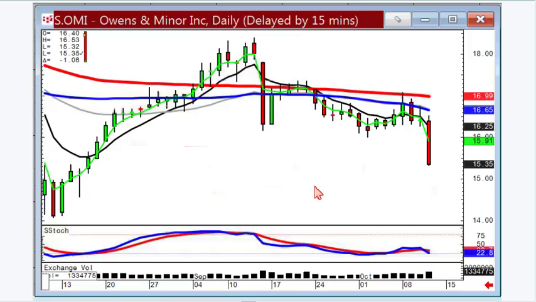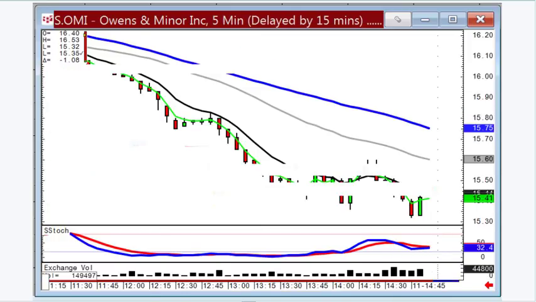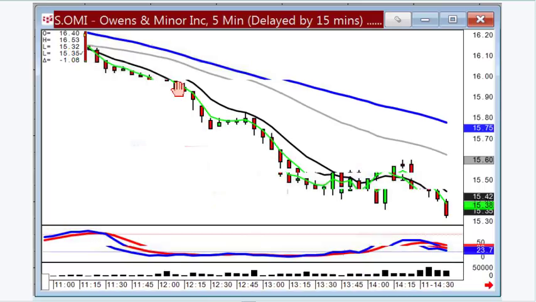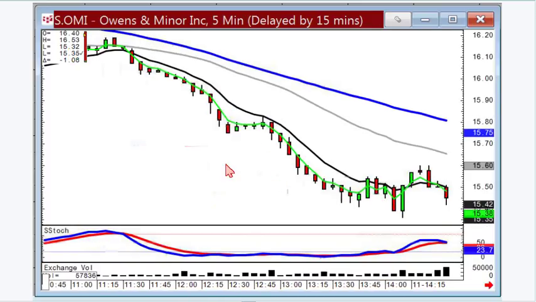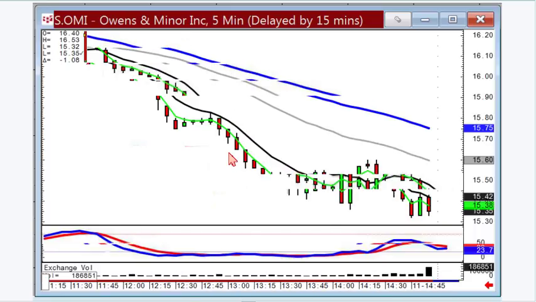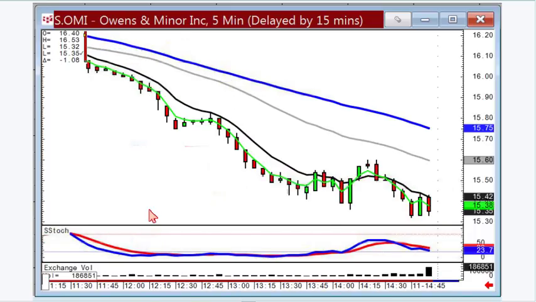These are daily charts, not day trading. But if I'm day trading something, I want to know which way I want to be day trading it. So if this was opening lower and I was day trading it, at least I could be trading off my 5-minute chart or my 10-minute chart, knowing that that's the direction I probably want to be.